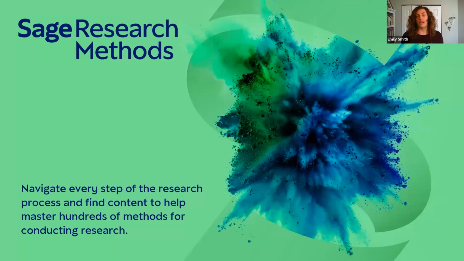So it focuses on the research process and it looks at the methods that researchers use to arrive at a final product of research. So it's not where you'll come to do research on your topic, but it is where you can come to learn about how to do research and how to engage in different types of research, how to use different research methods. There's a wealth of content, a lot of different content types in SAGE Research Methods, so we're going to talk about those today. But that really is just an introduction to what this platform does and how it can be used to support you as you go through the research process.